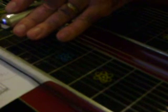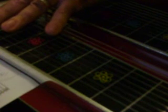Now, A minor. Come on up to your 10th fret. Same strings. A pedal. Down just like before, same strings. This is your B minor. So go down to the bottom, write B minor. And the top, write 7 minor. Come up to your 11th fret.